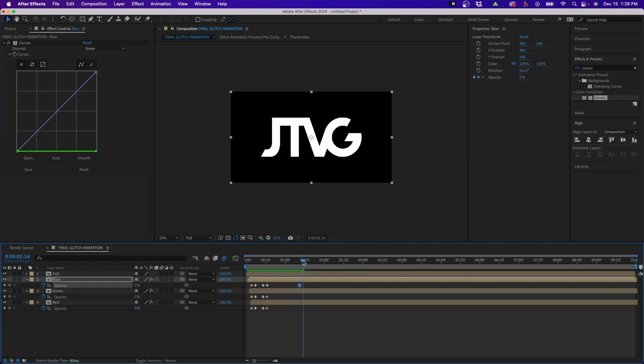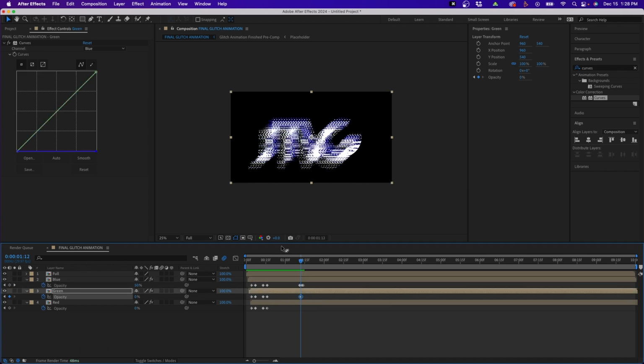You can do one color at a time if you want, such as blue here. Or maybe you do blue, make it down to 0, and then maybe you choose one of the other colors, such as green. So you can keyframe the green one, bring that up, bring it down. And like I said, it's up to personal preference, however you want your own glitch animation to look. These are the different ways that you can adjust the way it looks for your own logo.